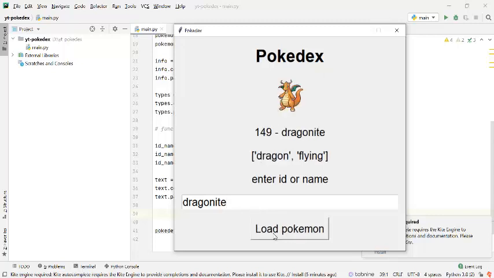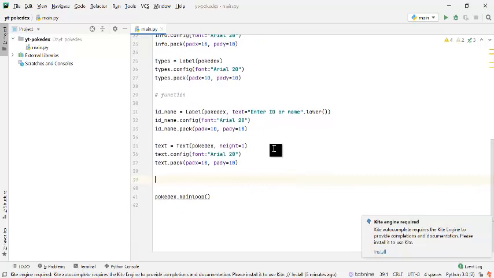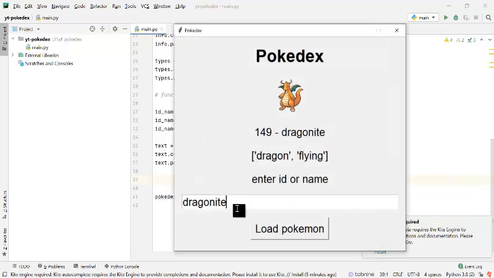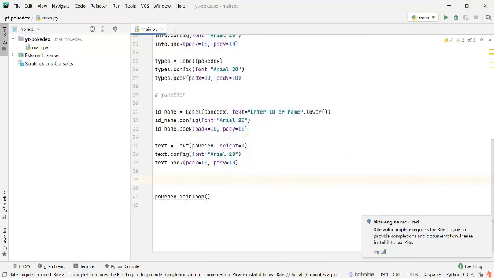Let's load this. So once I click it, it loads. I'm going to add a few more functions to this, because if I type something like 1000, there's nothing over here. We just want to create a label, and after I delete the label.